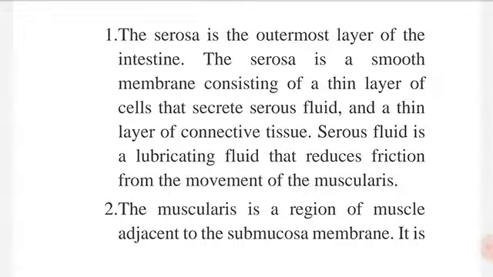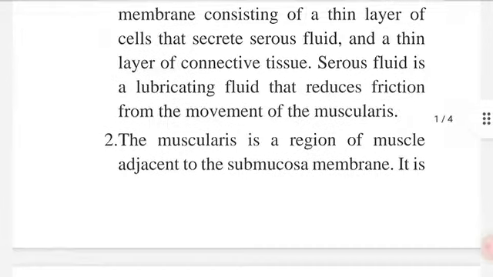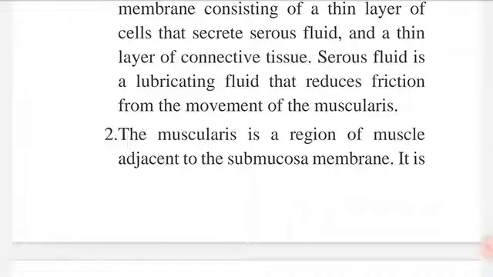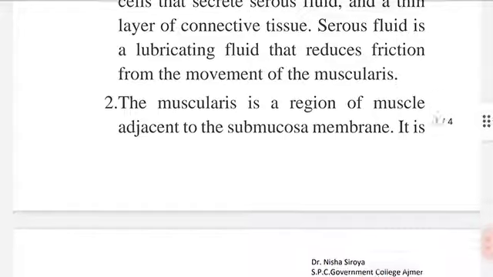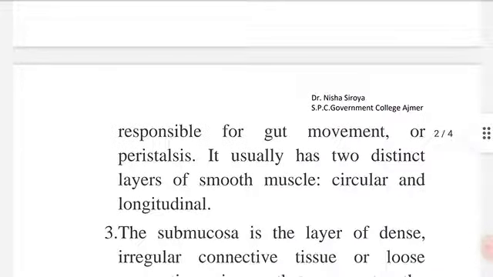So, serosa is mainly responsible for secreting the serous fluid. Serous fluid is a lubricating fluid that reduces friction from the movement of the muscularis. It gives the lubrication. The muscularis is a region of muscle adjacent to the submucosa, and it is responsible for the gut movement or peristalsis.